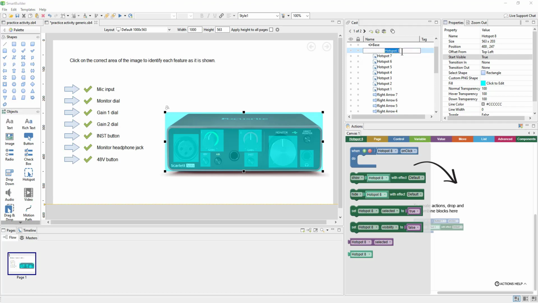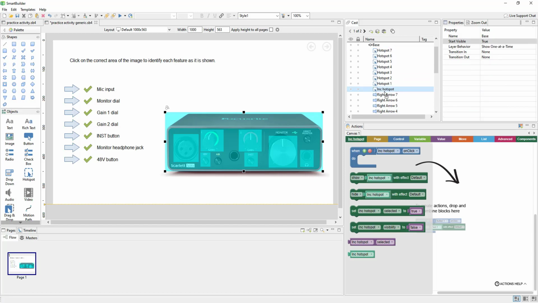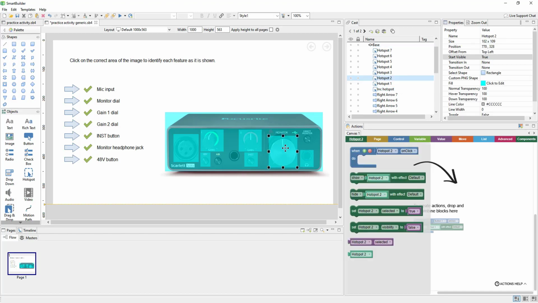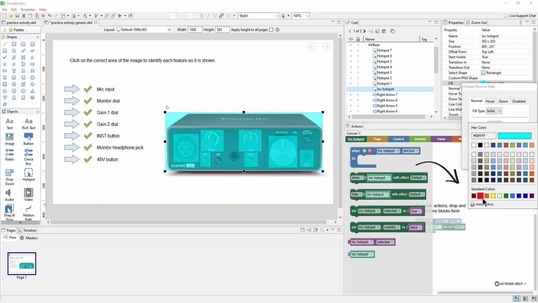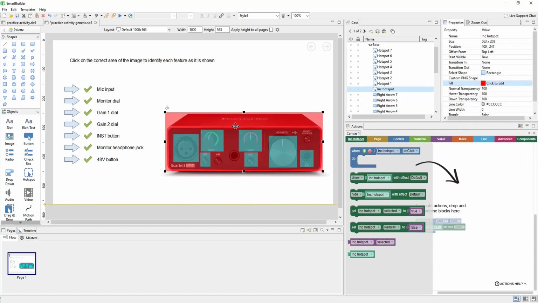So for this one, I'm going to call this incorrect hotspot, and I'm going to layer it below my other hotspots so that if they were to click here, it would catch this one first and not the big incorrect hotspot. And just for my peace of mind, I'm going to change this fill color to red, just so that I can tell them apart.